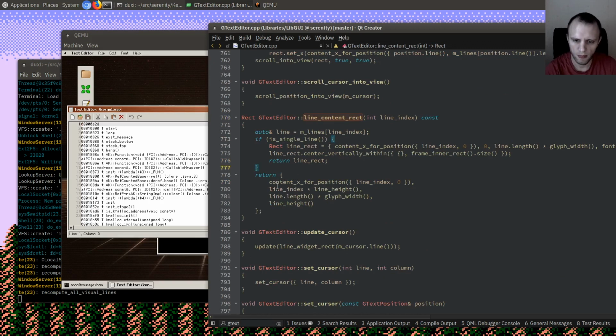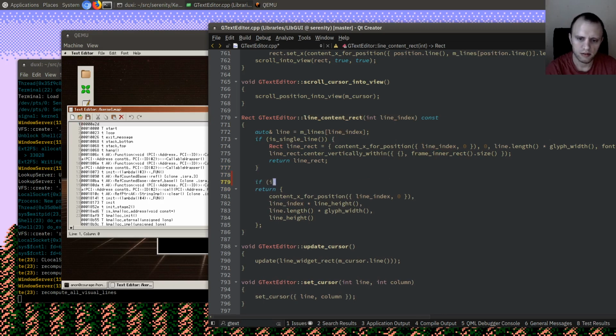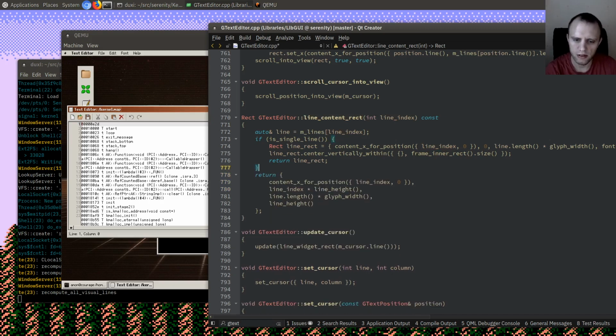So let's see, actually we should make it so that the lines always know their content rect. If it's a single line text editor, then things work very differently, but in a multi-line editor, which we're using here, then the y-coordinate, line content.